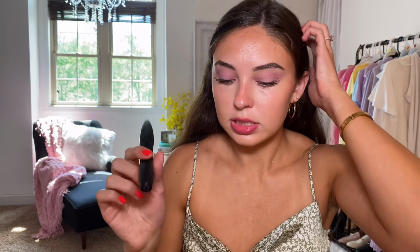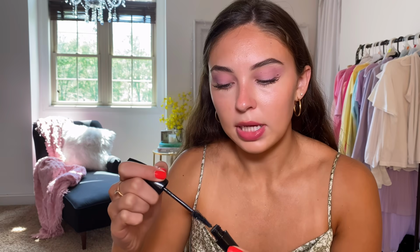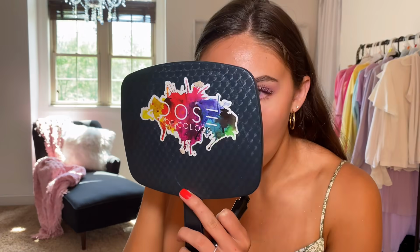Okay, so this is what they look like. I've done one coat of the doll lashes and one coat of the Charlotte Tilbury, and I know I have black all over my eyes because my lashes are pretty long and blink and whatnot. This side over here is kind of looking a little jank. I think I am going to add bottom lash mascara, and to do that I'm probably going to use the Hypnose Doll Lashes mascara, or Doll Eyes? What is it? Doll Lashes mascara. Because the Charlotte Tilbury is just a little too wet, and I don't want to wait for it to dry before I can look down or anything. Okay, my eyelashes look a little crazy. This is not the ideal eyelash look for me, to be honest with you.